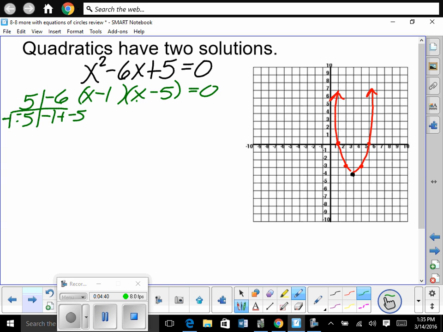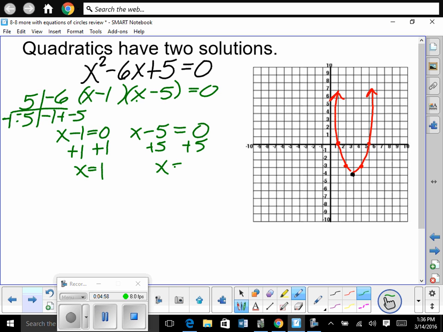This is a linear factor, degree 1. X is degree 1, right? And now we know we can spread apart our linear factors and set them individually equal to 0. Then we solve for x. So when we add 1, x is equal to 1. So we'd add 5, x is equal to 5. Okay, so we solved this, we found the solutions.